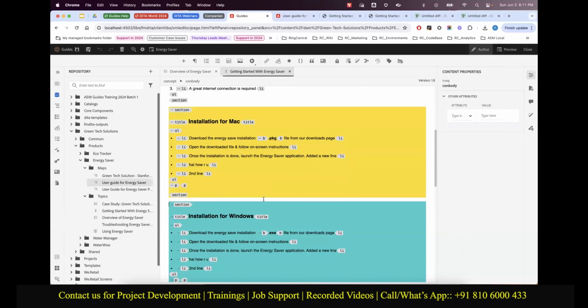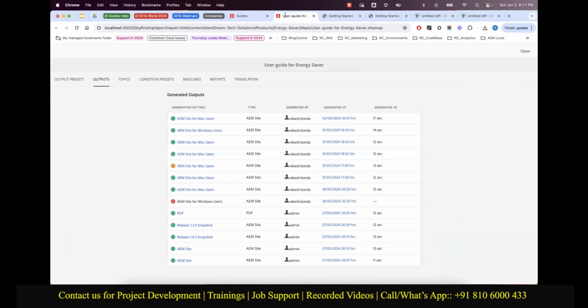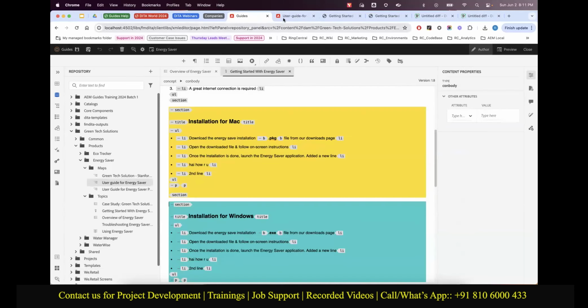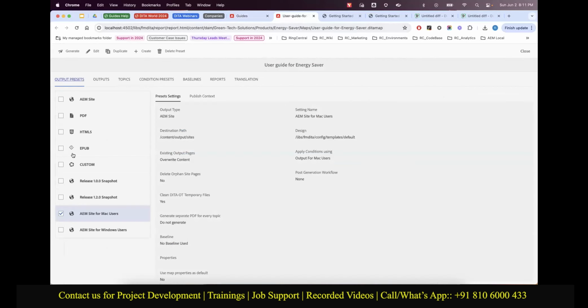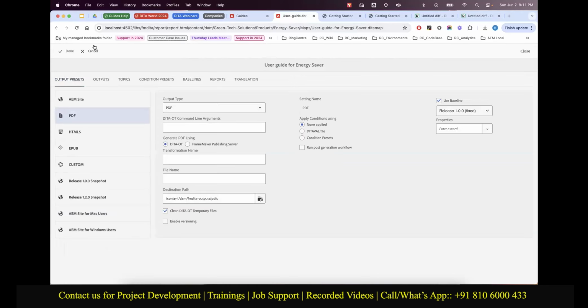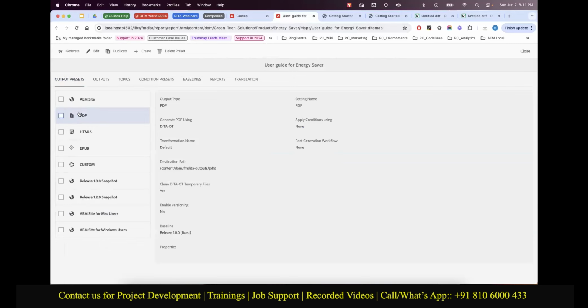Clear? Rakesh, how does it know whether I'm using Mac or Windows? No, it's not detected from the device. It's from the output, right? Let's say I have an instruction just for PDF. So if I edit this, or actually duplicate it, it's the output, right? It's not based on the actual user. Like if you log in from Mac, we are not doing it based on the user's device. The site is already pre-generated.